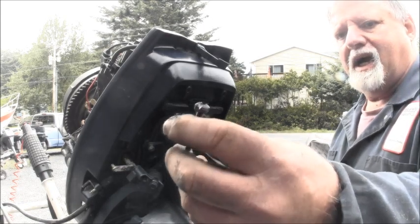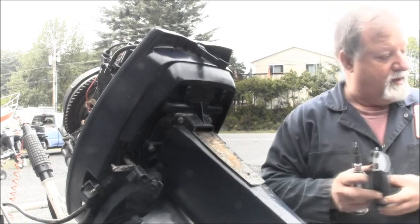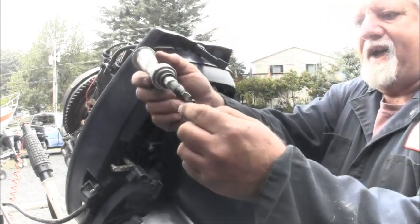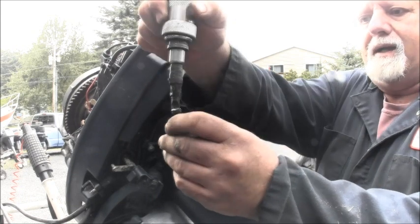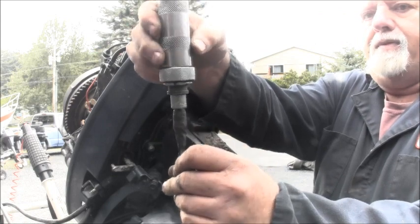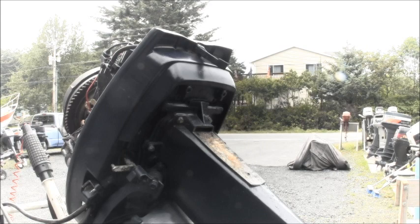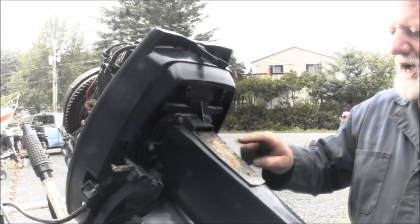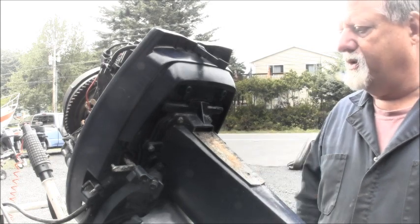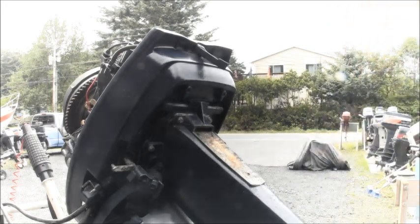So you can see I made a cut with the die grinder, and then that let me get a nice big fat bit in there, like so, and then whack it with the impact and hammer, and out she come. So I was getting some leakage all around here. And after looking at this salt buildup, no wonder. So I'll get this all cleaned up and we'll get the new one on there.